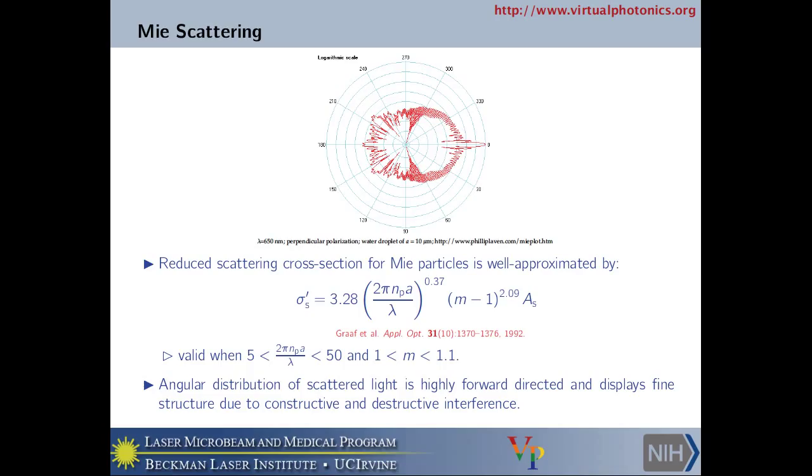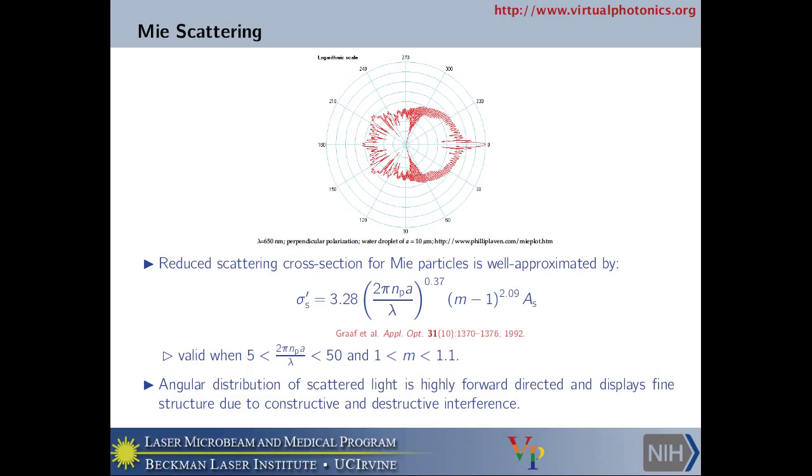The light is propagating from left to right. And what I want to note are two features. Number one, this is on a logarithmic scale. So this is a polar plot, light going from left to right. You see that there's a peak directly at 0, and all the other angles are much smaller. In fact, you can see that most of the light that's scattered in other directions is, let's see, 1, 2, 3, roughly 3 units lower. So that means that this backscattered background is about 1,000th of the forward scattering. Most of the scattering is strongly forward scattered.